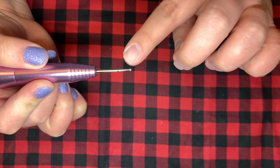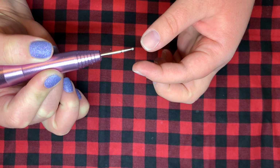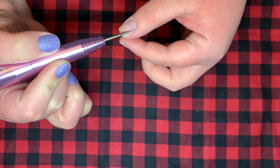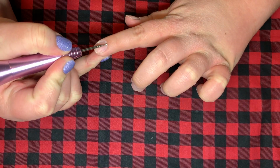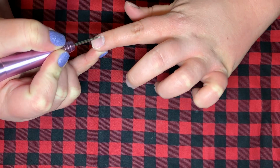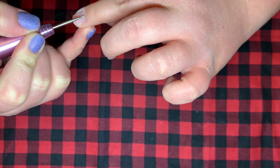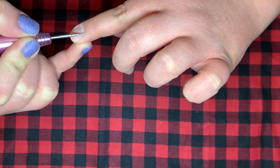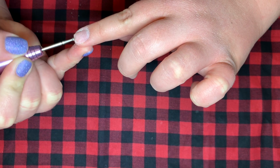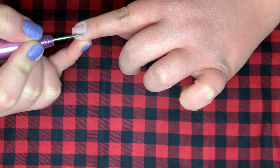So I bought extra bits for this drill. This is a cuticle drill bit. It helps remove your invisible cuticle. So let's go ahead and turn this on. I like to just go around the edges. As you can see, it's really flaking off. And that would be like dead skin and your invisible cuticle there. So I just like to run that around the edges of the nail. I don't do it to the middle or the tip of the nail because every time I redo my nails, I'm filing the regrowth. So that's all I do with that.